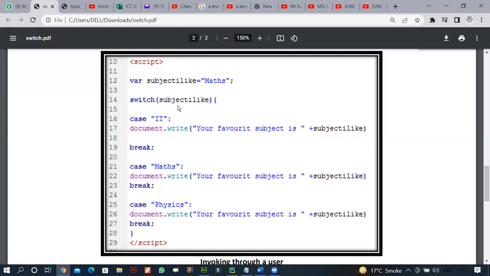Break means if it's IT, write this and then you end it. If it's maths, then you write this, then you end. If it's physics, then you write this, then you end. Again, if then it'll say if this statement is to do this, else if do this. But this is the way switch works. It switches. ये इसका syntax है.